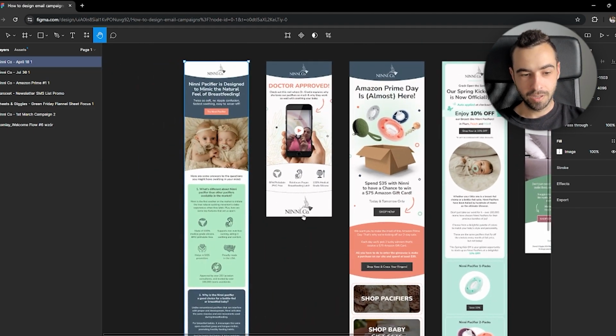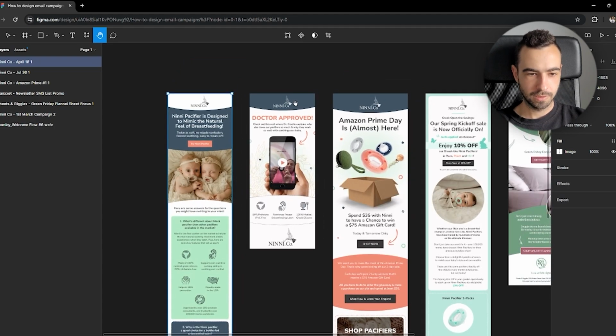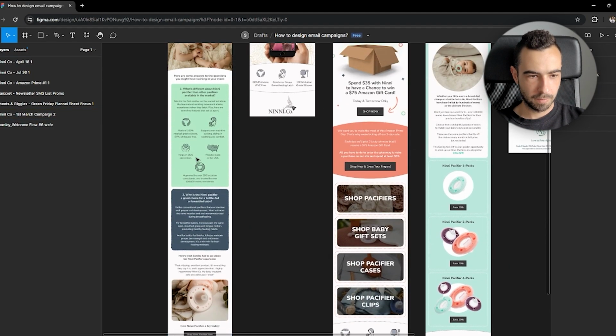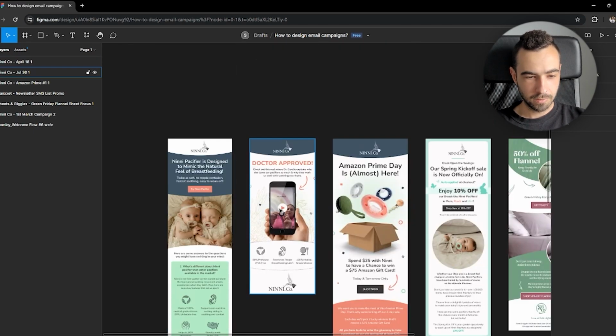Still, it may seem that some of these emails are very long. First of all, we found that long emails tend to do very well as well. It's not only that short emails like this one do well, because people sometimes like to be educated, they like to learn more about the brand itself. So once again, we're trying to push more information into some of these. As you can see, there's a very healthy mix of different content across all these 4 emails. It's like one brand. This one is a little bit longer, but it has nice icons, nice section breaks just to split it up. This email, super short, literally 1 sentence.